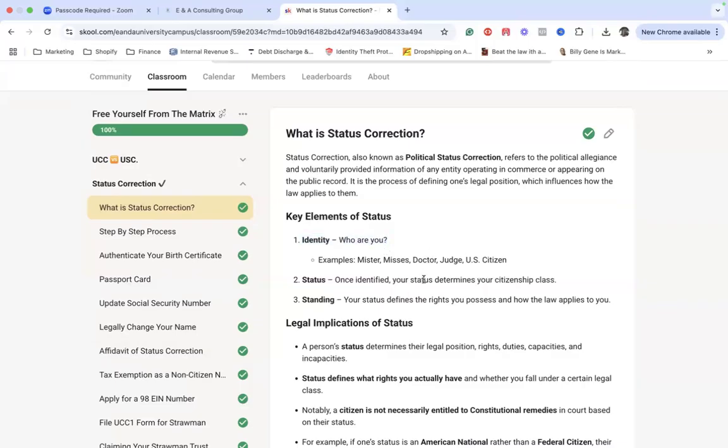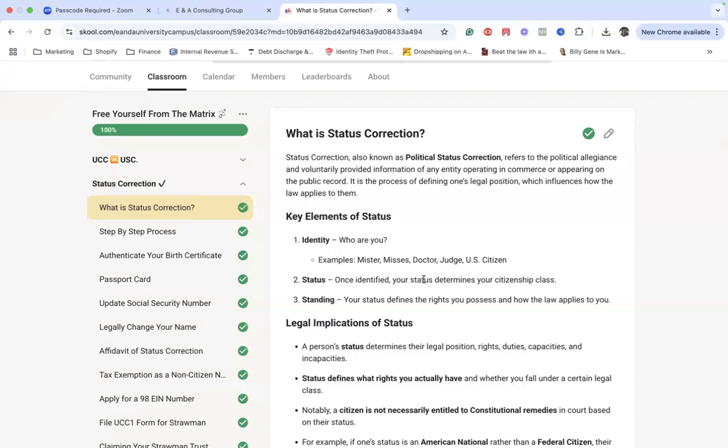When we talk about identity, guys, it's like who you are, right? Most of us don't even have any knowledge of who issued our birth certificate. So who are you? Think about that. You don't even know who issued your birth certificate. The big question is, who are you? That's the first thing. This has a lot to do with challenging the status quo and understanding how all of this works.